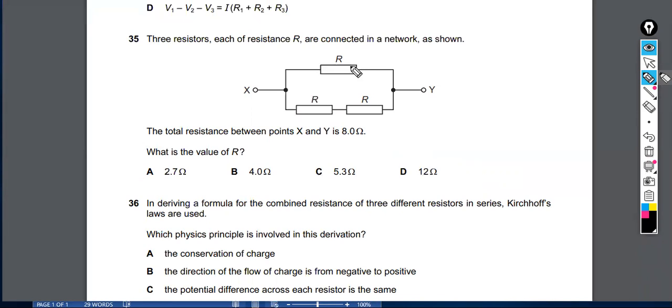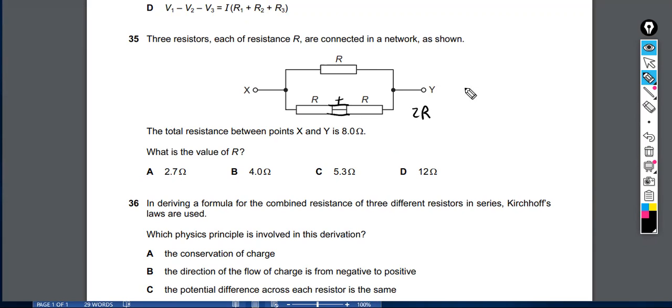So we have this resistor in parallel with these two resistors, which are in series with each other, right? Along this branch, there's one path for the electrons to flow through, but once they get to this node, they can go this way and this way. So the combined resistance down here is R plus R, or 2R. We add resistors in series to get their combined resistance. So think about this as one resistor equal to 2R, rather than two resistors equal to R. So we have a resistor 2R in parallel with the resistor R.